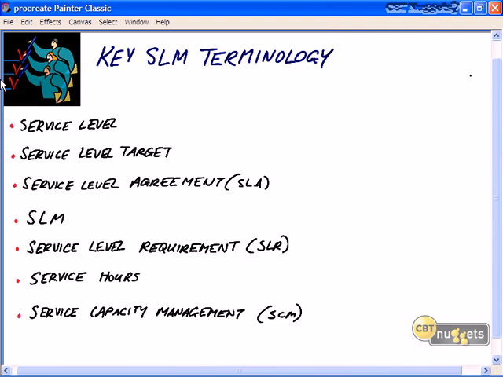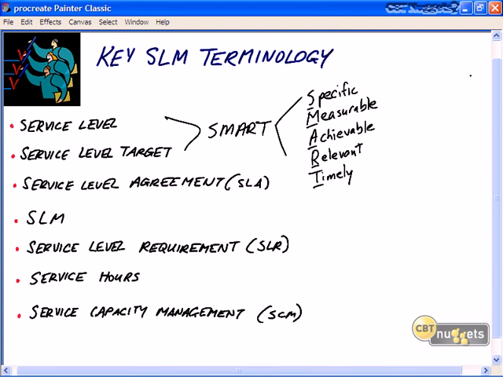I defined fit for purpose earlier on in this Nugget series. A service level target should adhere to the SMART philosophy, S-M-A-R-T. SMART stands for specific, measurable, achievable, relevant, and timely. This acronym helps us realize and remember that our targets in our service level agreements and project plans should be SMART. You must memorize this for your exam.